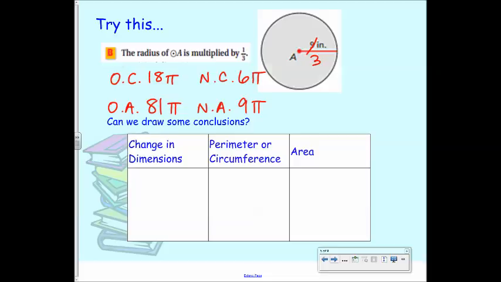So what's the change in dimension for perimeter there? Divided by 3, but what's the change in dimension for area? Divided by 9. So again, what's the difference? With perimeter, it's the same. But with area, what do you have to do? Square it. Yeah. So 1/3 squared would be 1/9, because 1/3 squared equals 1/9. So then you would take 1/9 for the area. Okay? So a change in perimeter or circumference, the rate stays the same.